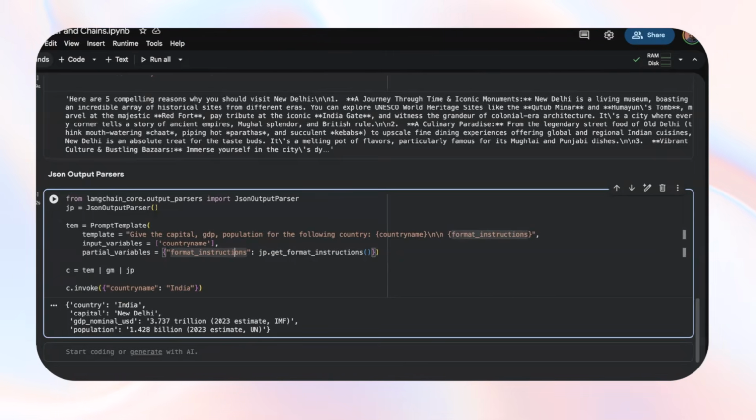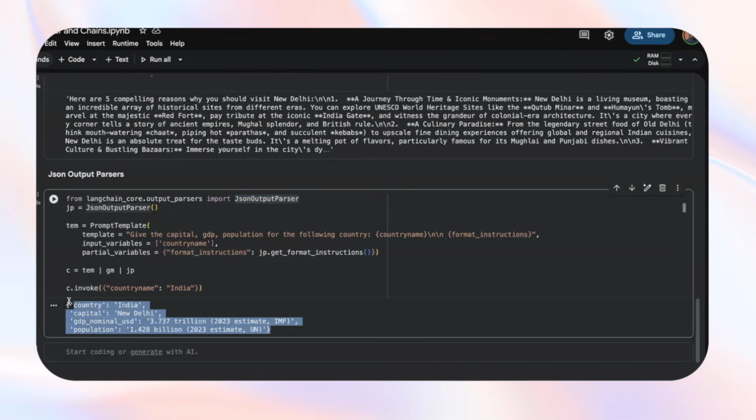So we have the JSON output parser, which will make sure that I'm getting a JSON object, and in Python, a JSON object is basically a dictionary. But here, the JSON output parser is able to generate the dictionary object, but that dictionary object is not following any kind of structured schema.